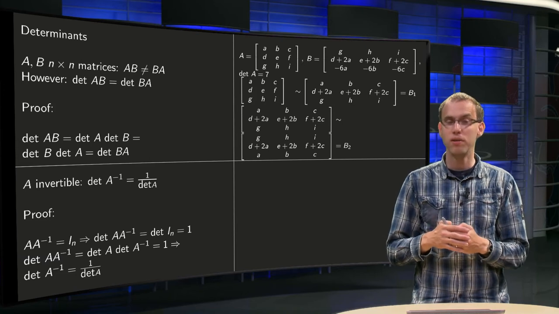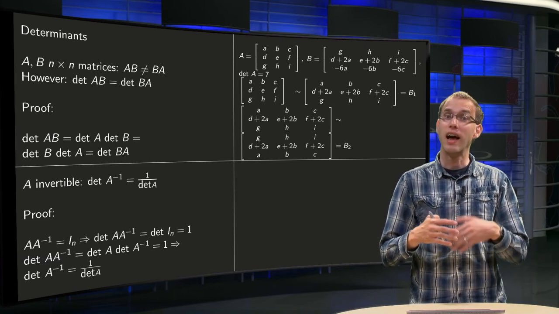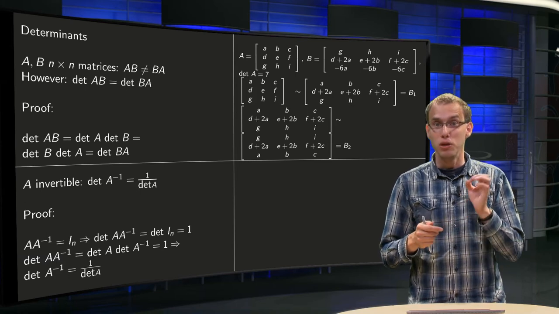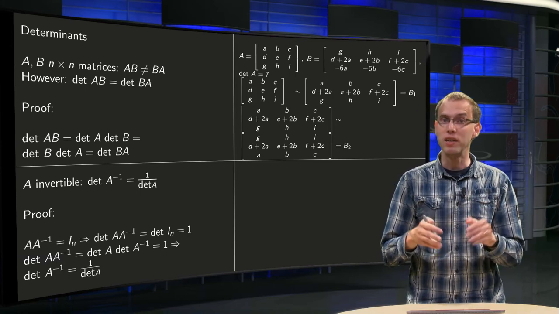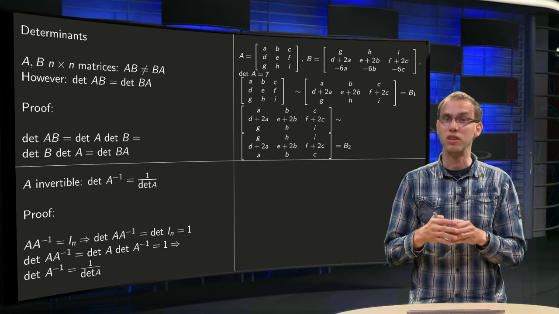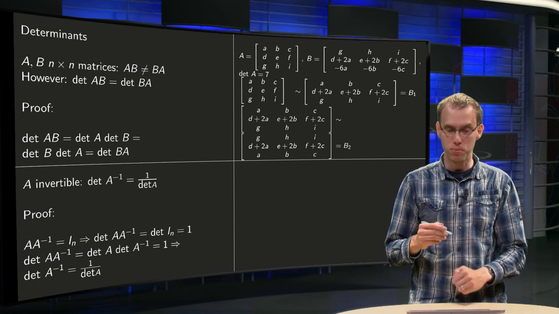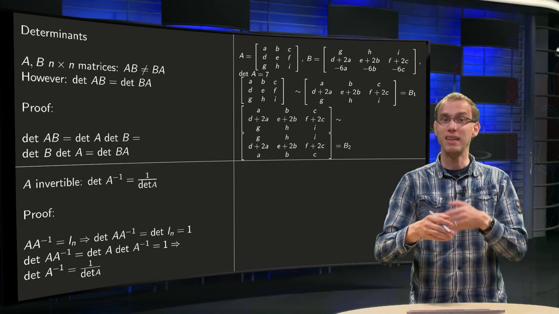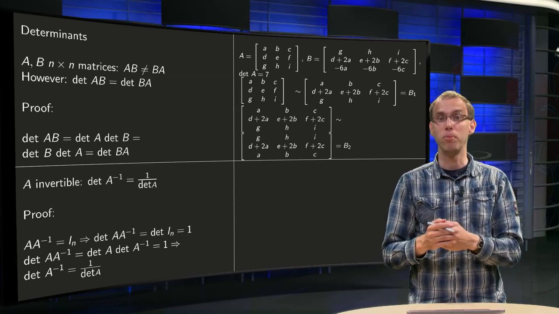Then we have another matrix B, which looks even more complicated, and the question is, can we compute the determinant of B? Well, you don't want to use any expansion or so, any direct computations, but you really have to be a bit smarter here. Well, suppose we start with A. Can we get B by doing some row operations?